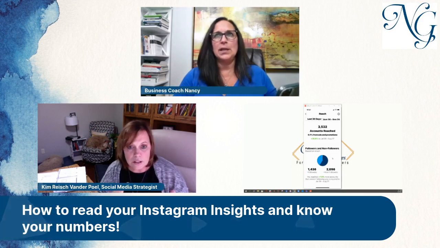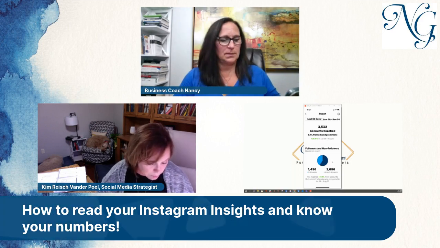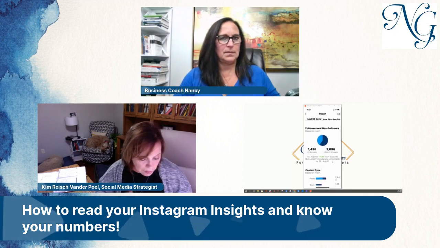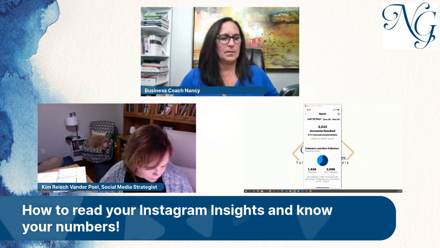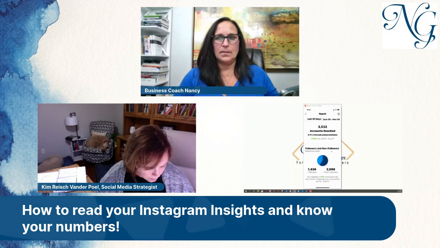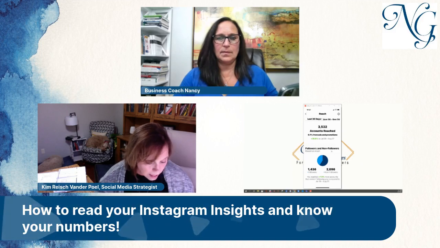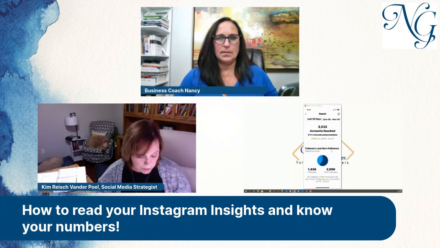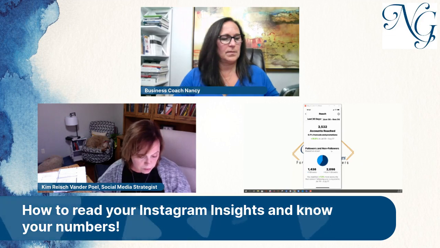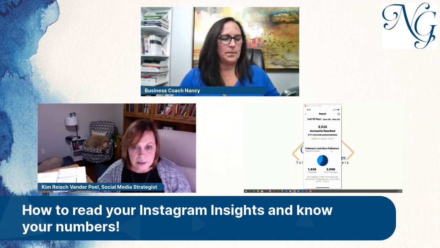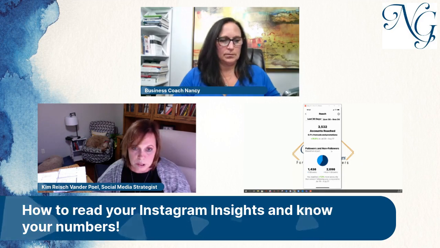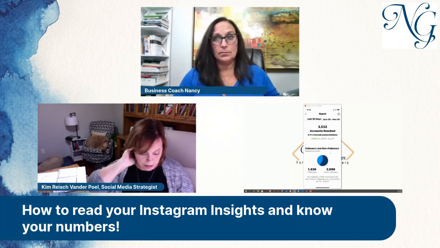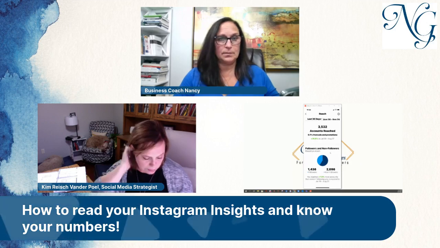Gotcha. So this is basically how many accounts have been reached in, let's see, you're at the last 30. So I'm going to flip my phone over to the last 30 so that we're talking about the same thing here. In the last 30 days, your Instagram has reached 3,500 people. And then it will tell us what percent have been from ads or promotions, which we really haven't been running any Instagram ads, so we wouldn't expect that number.